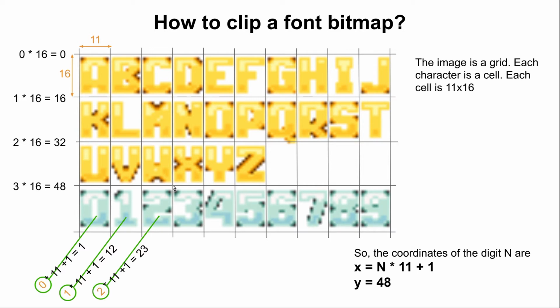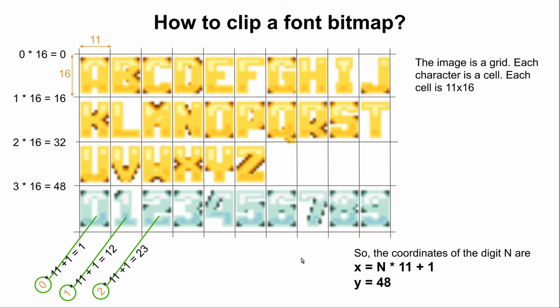And then you have the x and y, you have the width and height. And when you clip the sprite in PureBasic and then you display it, it will display only the part that you have clipped. And then you have to do it again. You're going to clip here, it's going to display a 4. You're going to clip here, it's going to display a 7. So I'm going to clip only on this line to get all my digits.